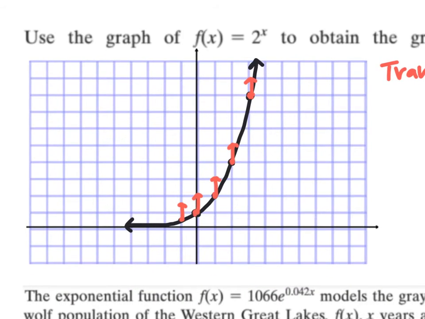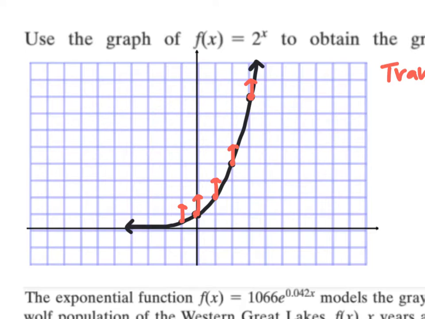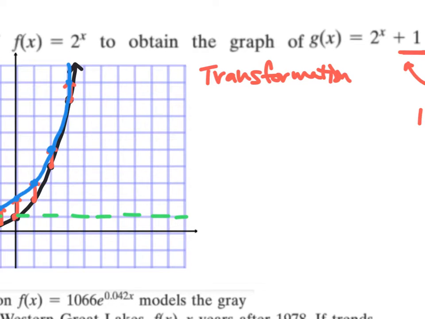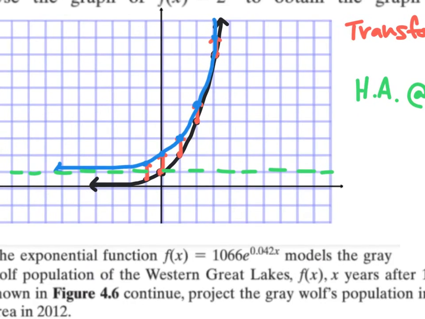Okay, this is going to affect our domain and range, and I'm going to show you why. So right here, we get these new points, here, here, and here. But because we had an asymptote at 0, now all of a sudden we have an asymptote at y equals 1. So we have a horizontal asymptote now, at y equals 1. What that's going to do is affect our range.